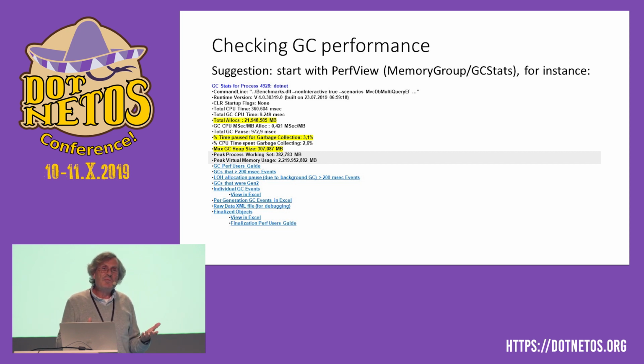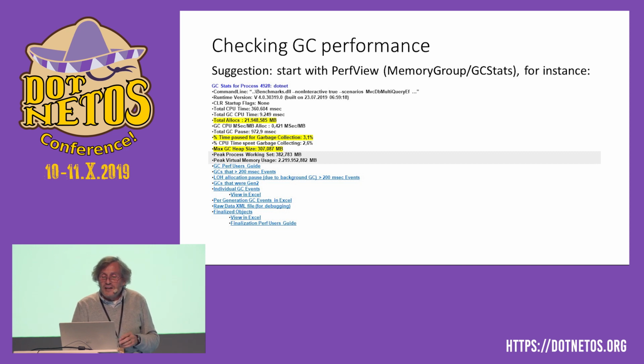In the beginning, I mentioned that the time spent in the mark phase and the time spent in GC overall is related to the number of pointers you trace and also to the number of objects that survive. And so if you want to trim down pause times, you would have to look at how many objects survive and why and so on. And also how many objects get allocated in the first place.